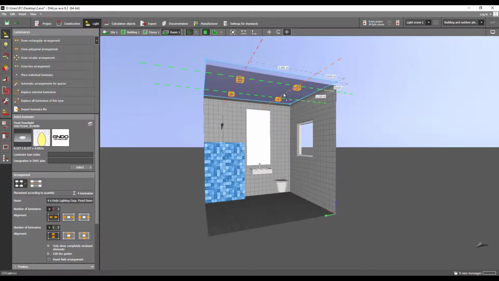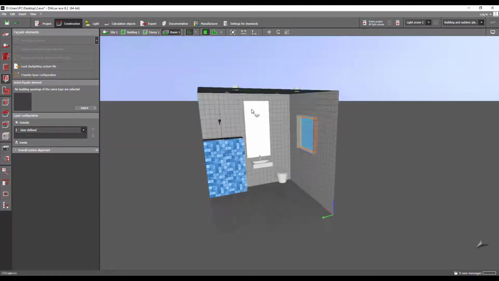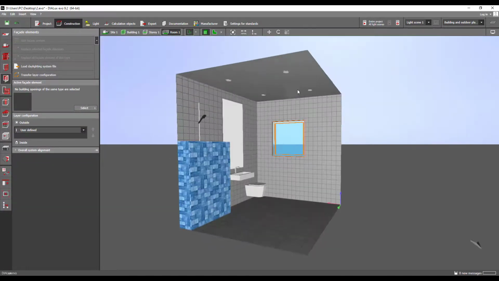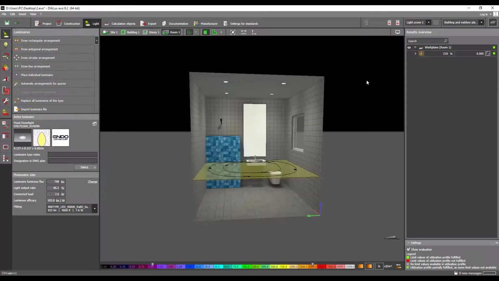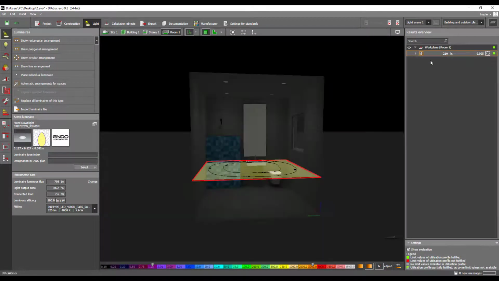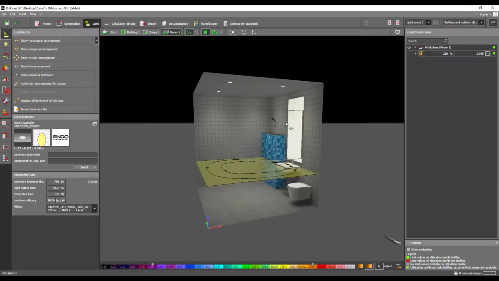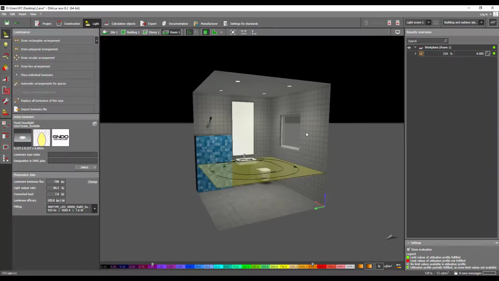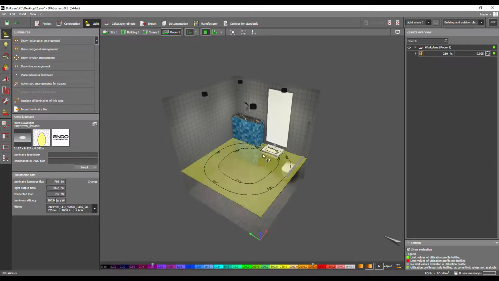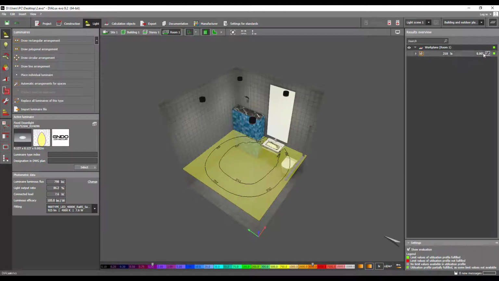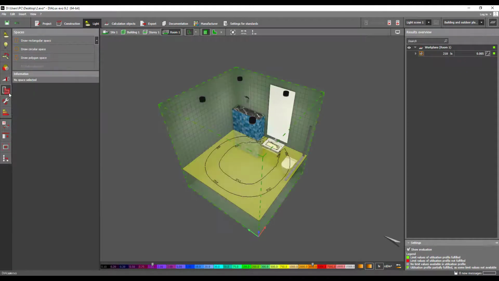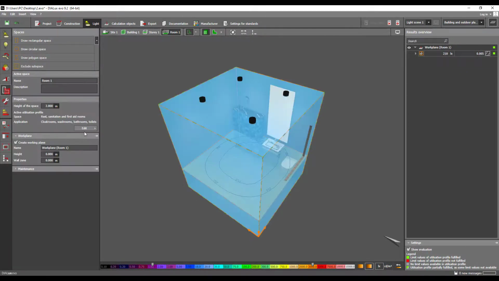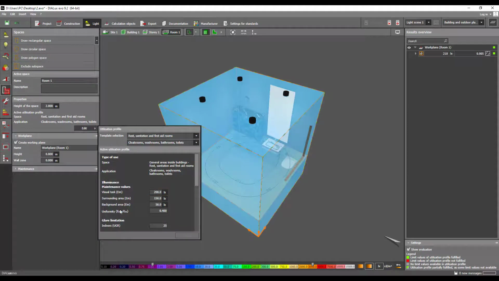And here it says 2x2, which gives us 4, and then you can run the calculations to see if it works or not. And we have 210 lux, which is just perfect, which is exactly what we needed. We needed 200, and now we have 210, and this is perfect. Okay, but then there is one thing. If you pay attention to the uniformity, we need it to be 0.4 at least.